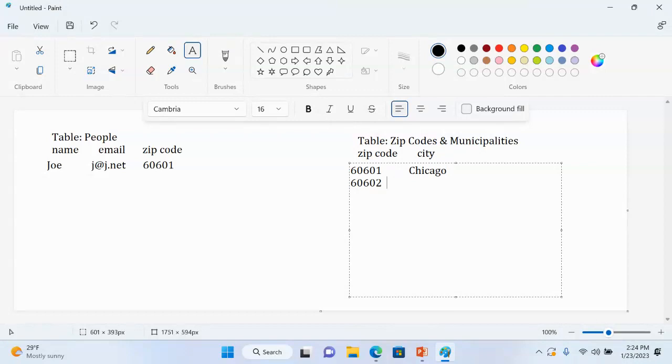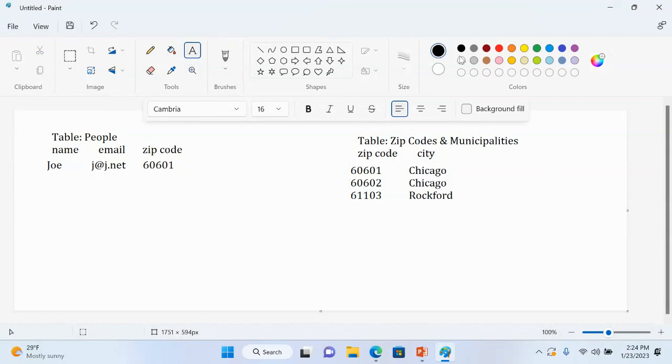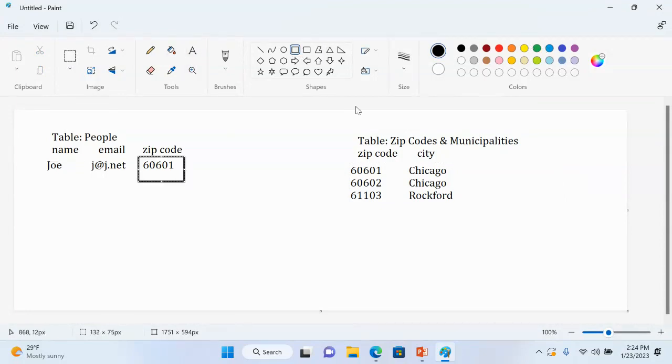Okay, and 60602, also in Chicago. And we'll do a Rockford one. 61103 is in Rockford. Okay. So this record, let's box them both, corresponds to this entry.